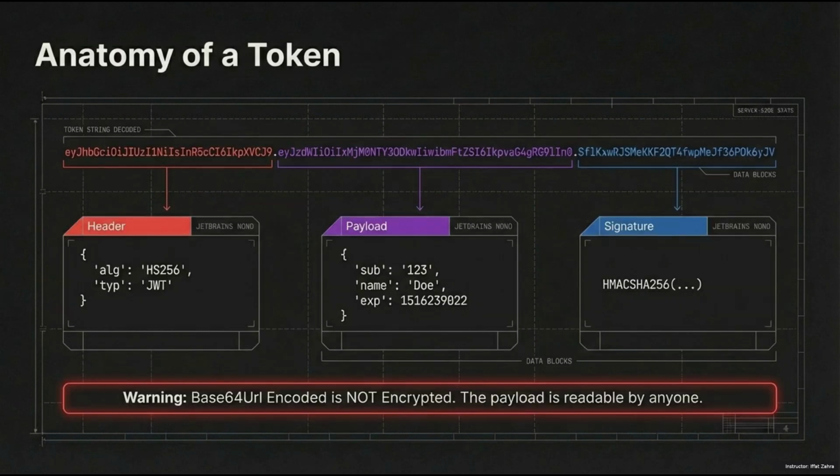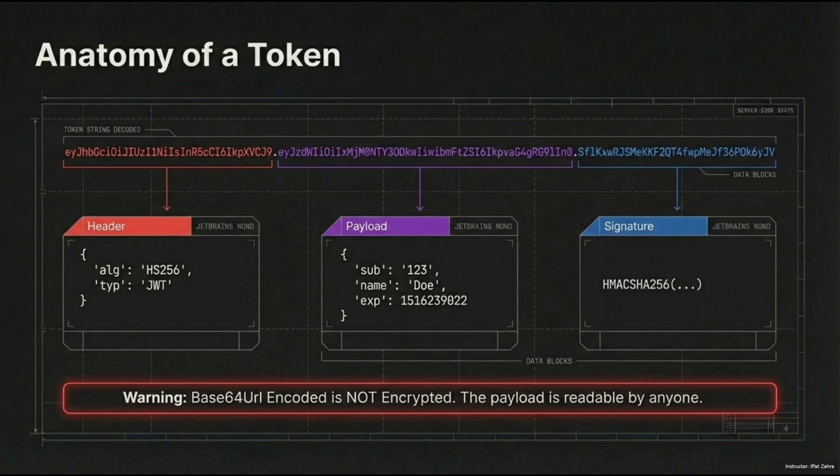Okay, so a JWT might look like a long string of random characters, but it's really 3 distinct parts, all separated by dots. The first part is the header. It's just metadata. It basically tells any server that receives it, hey, here's the cryptographic recipe I used to sign this thing. It's the instruction manual. The second part is the payload. This is where the good stuff lives. Your user ID, your role, maybe an expiration date for the token.